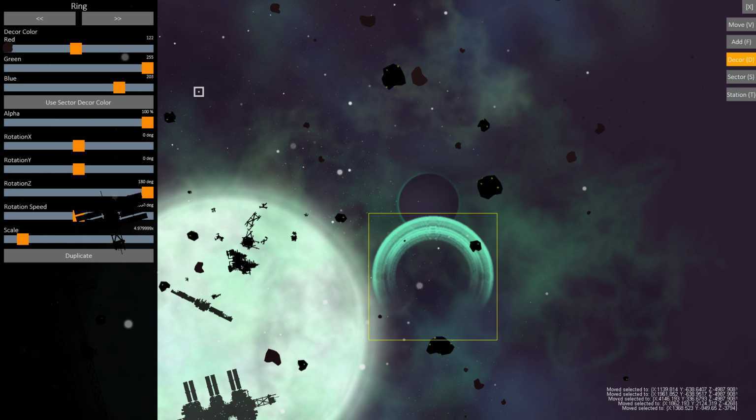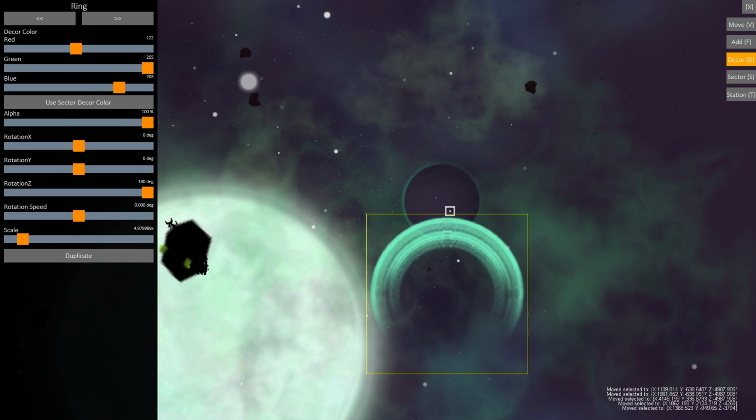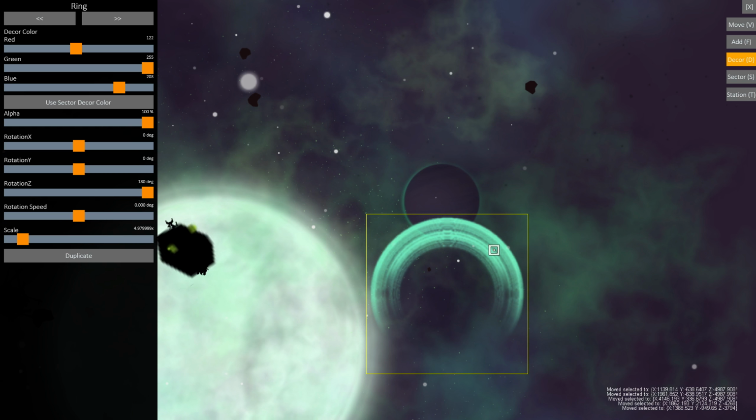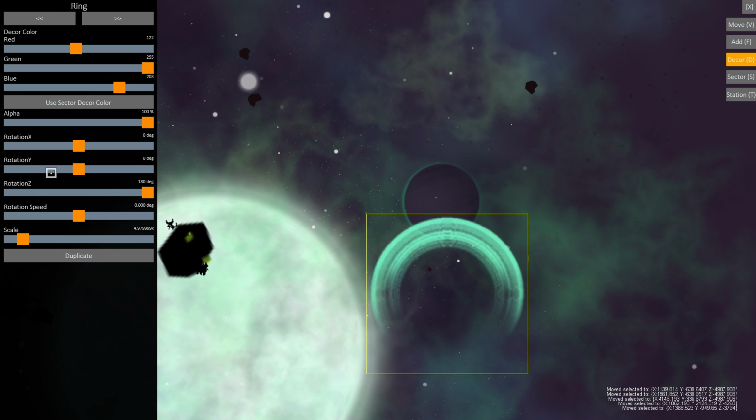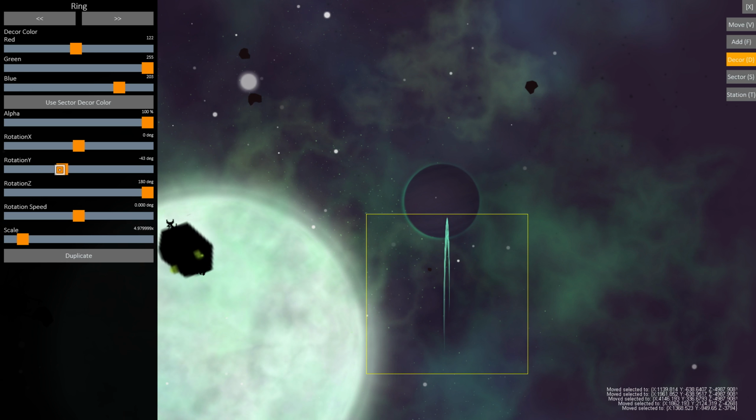So here we go. Let's see if we can make this look cool. Before, it just didn't look right. So I'll rotate this. Nope, not on the Y, on the X axis.